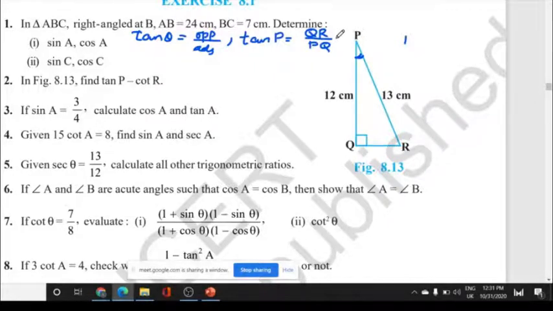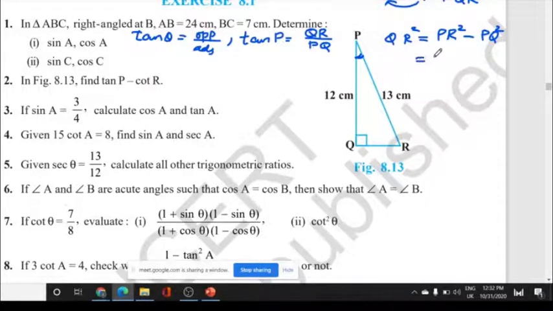Pythagoras. How will you find QR? Let us find QR. Which is the longest side? PR. We know that hypotenuse square is equal to PQ square plus QR square. If you want only QR square, then PQ square goes to the other side. So QR square is PR square minus PQ square. I don't have to teach this again. We learned this in 7th standard, and last class also in triangles. So you should know by now.